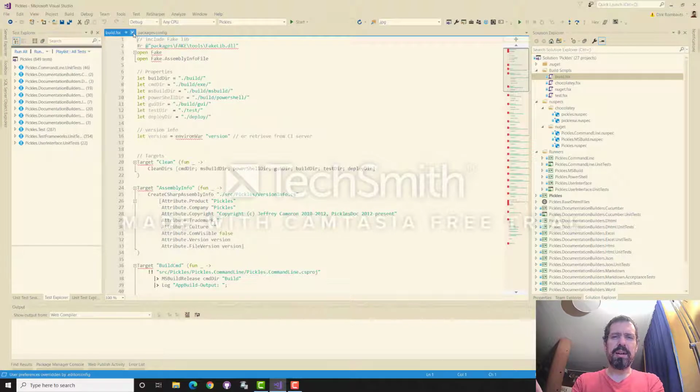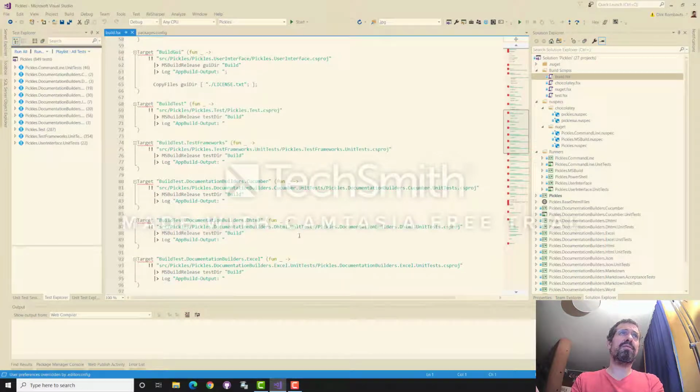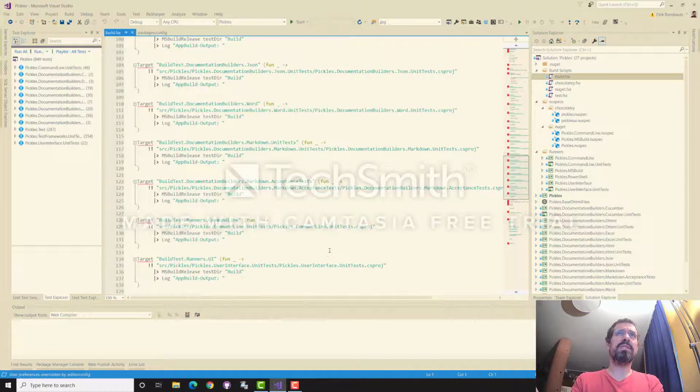I was trying out different ways of building the solution. Since those days, Visual Studio has improved noticeably in the build definition area, like defining a build inside a project. So if you're not a fan of FAKE, this is not set in stone. You'll find that a whole lot of things in Pickles are not set in stone.